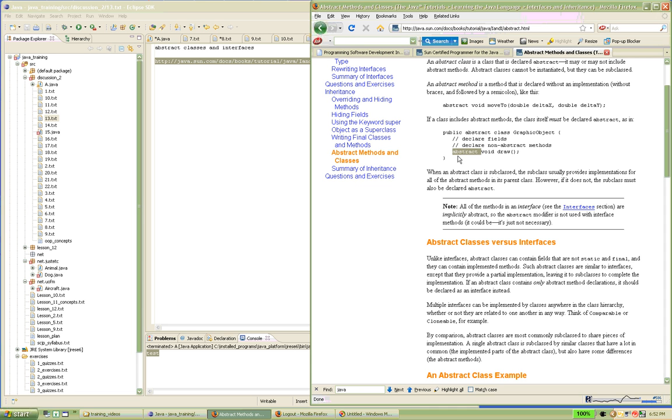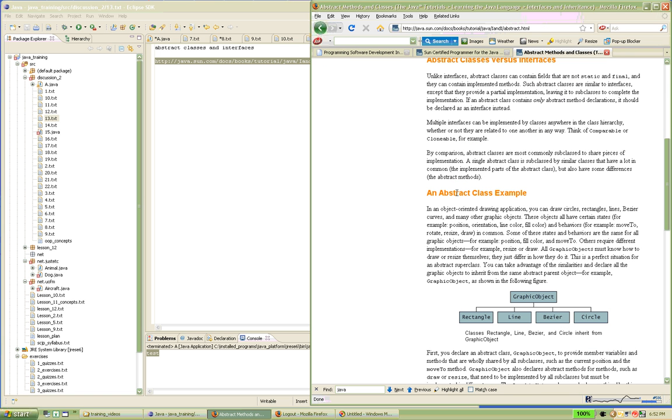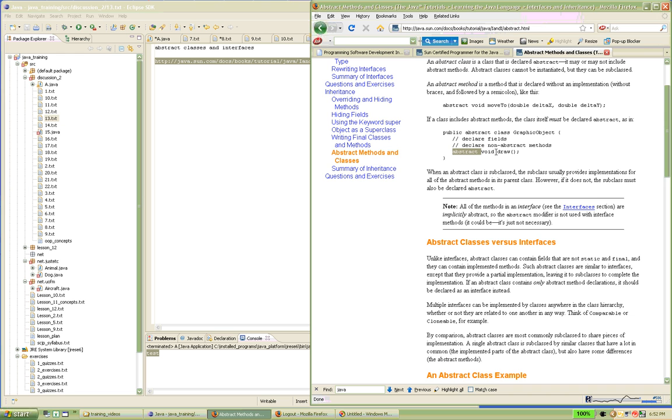For each method you declare it abstract, and the classes that will be based on the abstract class must implement these methods. In the abstract class you don't have to implement, but whoever extends the abstract class has to. And another thing is, you cannot create an object based on the abstract class.